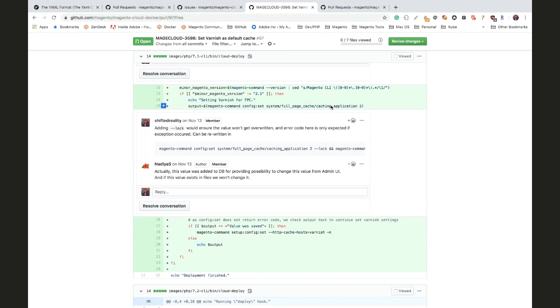Yes. So okay, if the user does not want Varnish, we give the possibility to not include the Varnish service in the Docker Compose, and then we will change this pull request to figure out some way to check if Varnish is enabled, and then change the Magento configuration. If not, it does not change the Magento configuration and uses whatever default MySQL page cache. Sounds right? Or did I miss something?